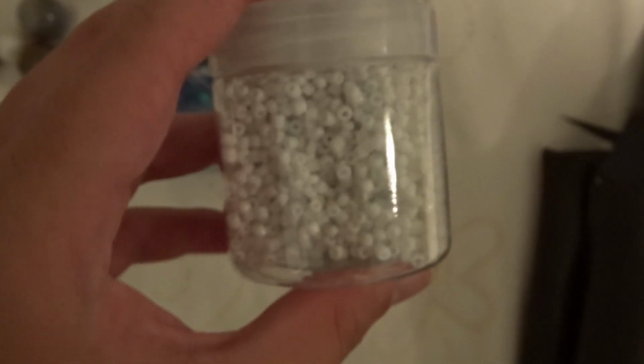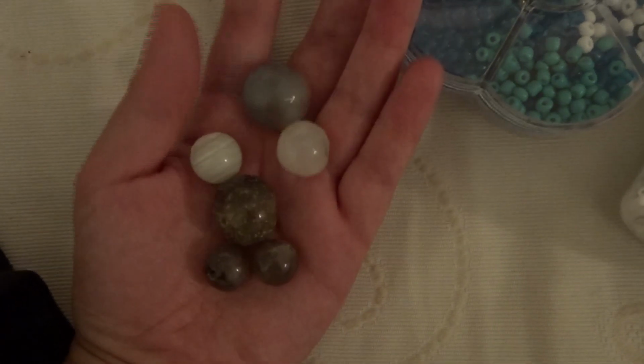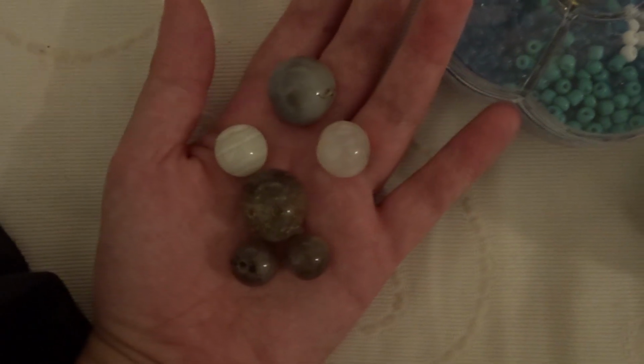I have these glass seed beads that I used with my rose swim dress. These glass beads that I just bought at the convenience store. They're really nice. They're not glass, they're actual stone beads, leftovers. And what I think is I might arrange them like this, gray one in the center and two whites in one of the bead strings, and then I can have the brown ones like this.